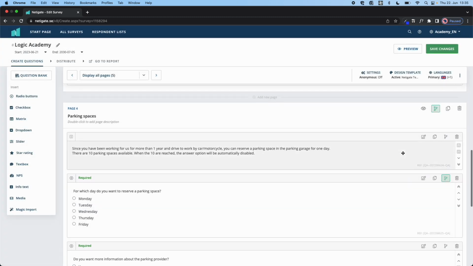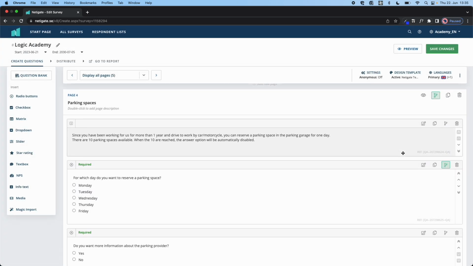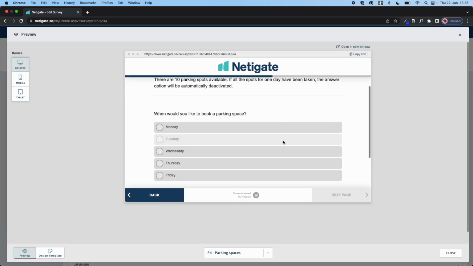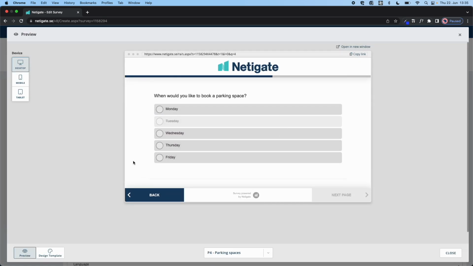And what does this look like in the preview? So as you might have seen earlier, there's already some answers on there because I wanted to show you what disable actually means in this case. Let's have a look at the preview. That's what it looks like. If we had chosen hide Tuesday, the answer option would simply not be available anymore. So you wouldn't even see it like this. I chose the disable functionality to show the participant that Tuesday used to be there, but the places have already filled up, so Tuesday is not available anymore in this case. What you choose is entirely up to you. I just wanted to show you the different ways of working.